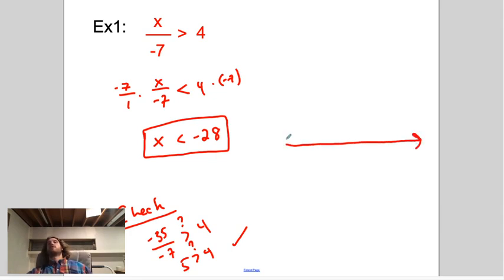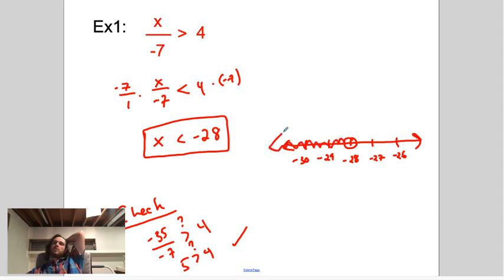All right, I also want you to graph your solutions. So here's what I'm looking for on your graph. Middle tick mark, number in the middle, -28. Count up a couple tick marks on the right, a couple tick marks on the left: -29, -30. Basically, do you know how to order your number line? Do you understand that we represent this with an open or a closed circle? So this is going to be less than or equal to, so we're going to do a closed circle. X is on the left and the direction of the arrow is pointing to the left. So I'm going to shade to the left and make sure you know that goes on forever.